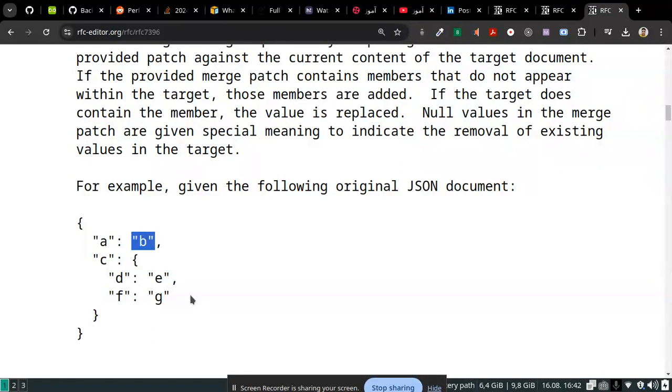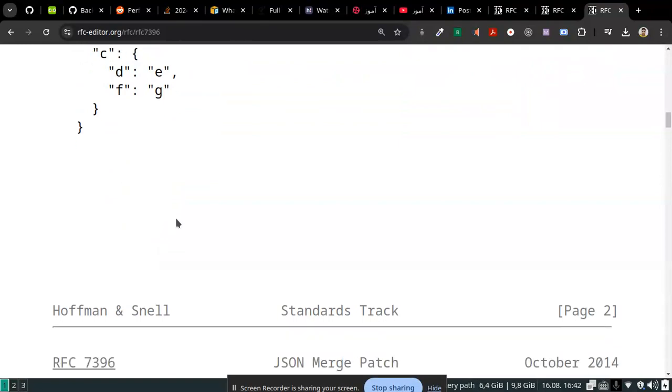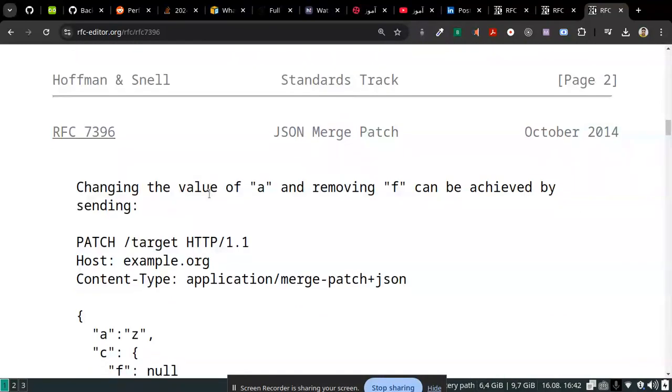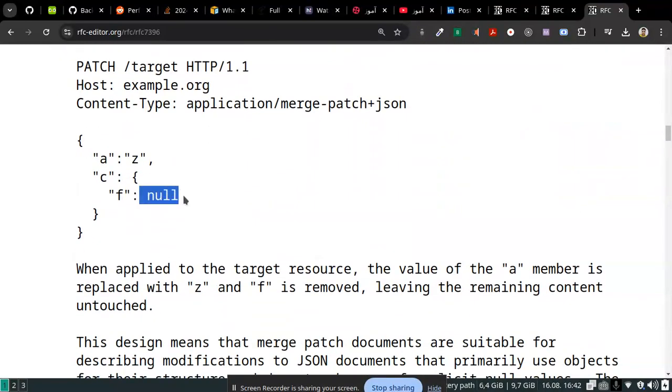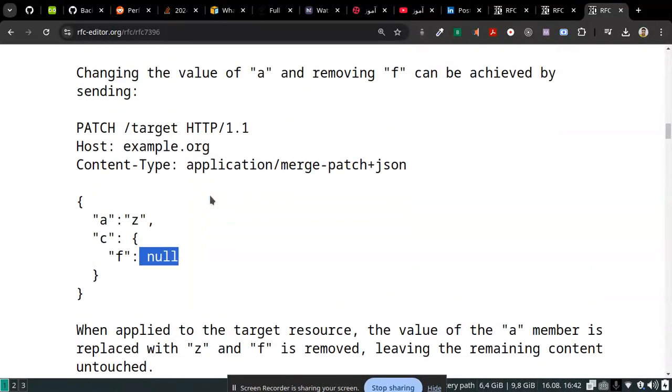You can also send null values, which have a specific meaning in this specification: it says you should remove this field altogether. The content type should be application/merge-patch+json.